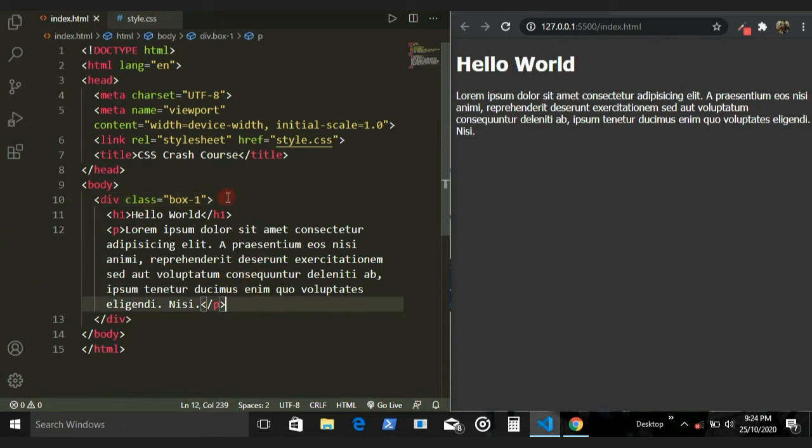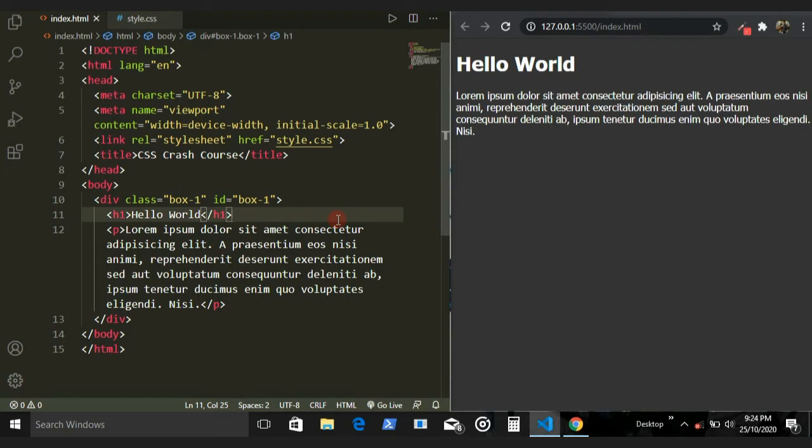Now, the reason we use classes is because let's say you have multiple divs, and the way you can style any specific div, you can style it with the help of class, or you can add an ID with just saying ID, and then you can add box1 to it. Okay, and you can style it the same, so you wouldn't see any difference with classes and IDs because you're just grabbing onto this div with the help of this class or this ID. But it's recommended that you use classes. You can use IDs though.